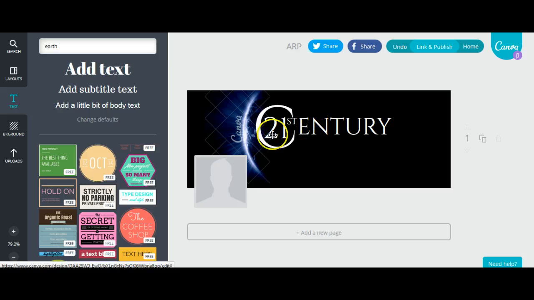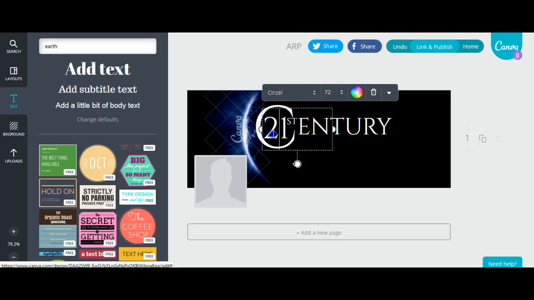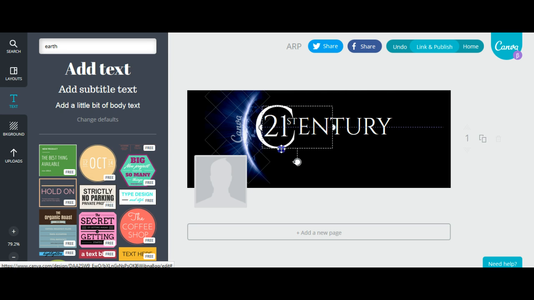I mean, the 21 doesn't matter. It can be higher and still look okay. You kind of want it centered on century. See how you got that line going down the center from 21 through century? Now you know they're centered. Okay, so perfect. I mean, guys, this isn't really difficult. I'm just trying to create what I created before and kind of walk you through what I did and things that you can do.